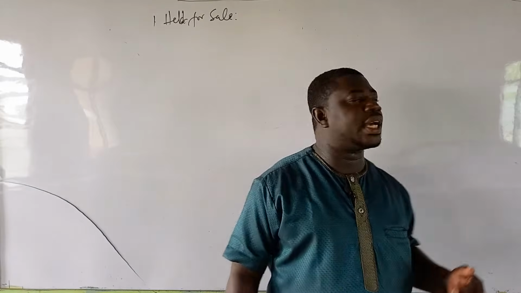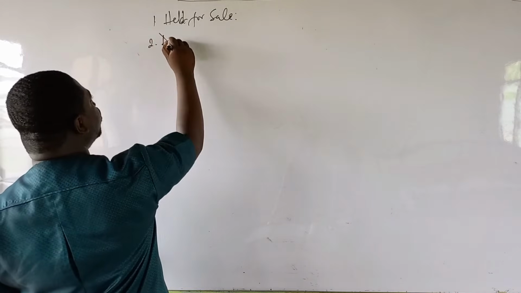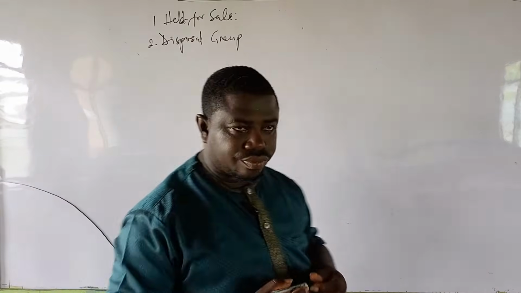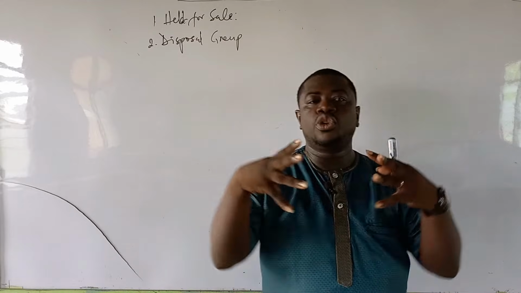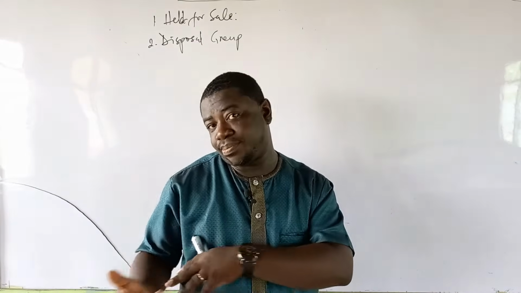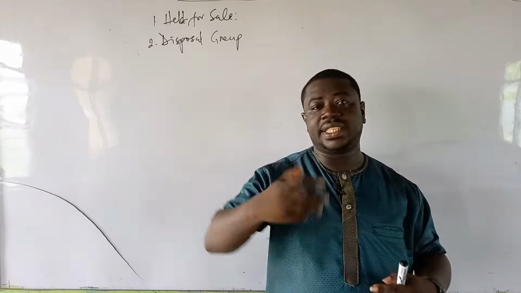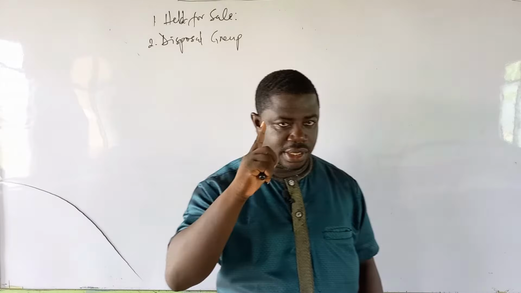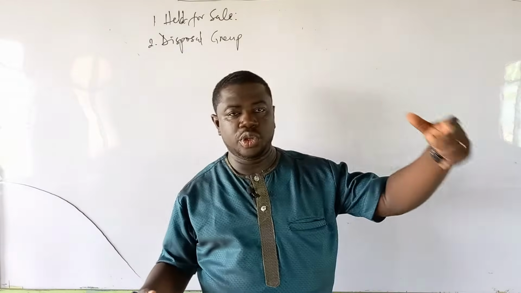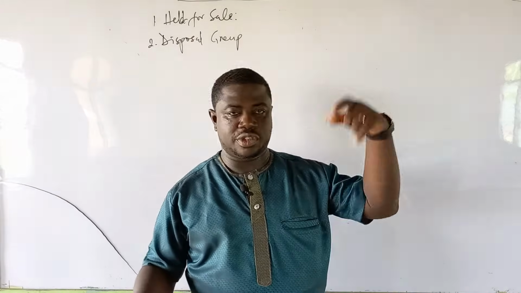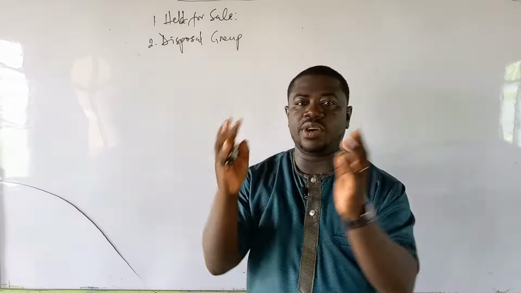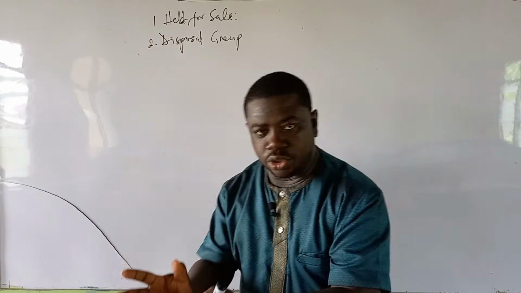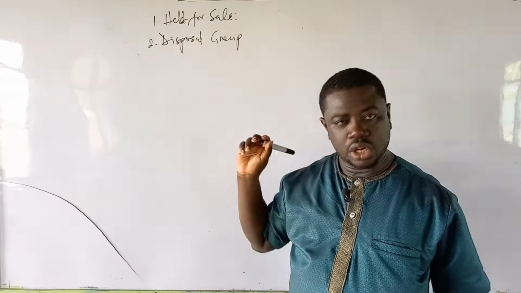And then what you should also understand is something that we call a disposal group. Now, a disposal group is a group of assets and possibly sometimes liabilities. It could be a group of assets, or assets and liabilities, that an entity wants to dispose of in one single transaction. So in other words, you have a furniture, a motor van, land, a building, some payables, and you combine all of them to sell in one single transaction to one person. Then that particular group of assets that you are about to sell together as one, we call a disposal group.